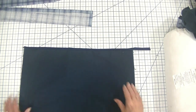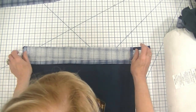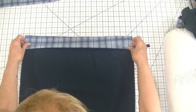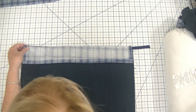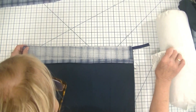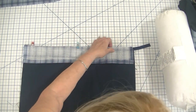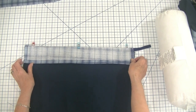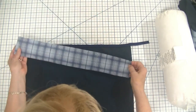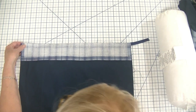Here we are back at the workstation, and it's time to put our accent fabric right sides together with our outer fabric and our piping so that it ends up looking like this and our piping is in the center. I'm going to take a few pins here. Actually, I think I'm just going to use some clips and clip along this edge. And I'm going to do that on both ends. And remember that we are matching up the raw edges, not the folded edges where our casing is.